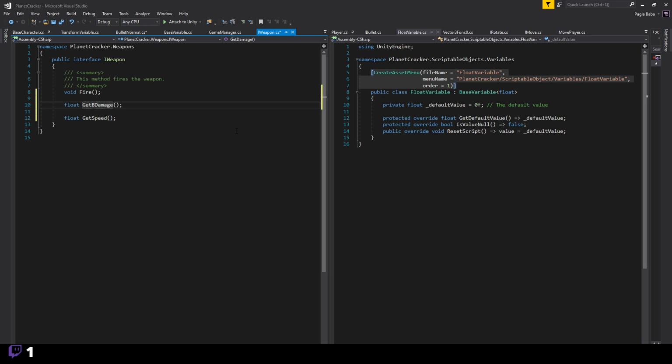Let's actually say get bullet damage and get bullet speed. Because I'm sure I will forget what they meant. The speed of bullet. Uh-oh.